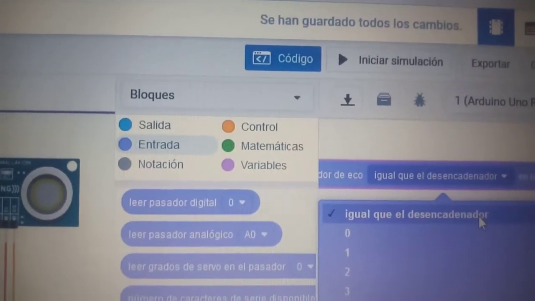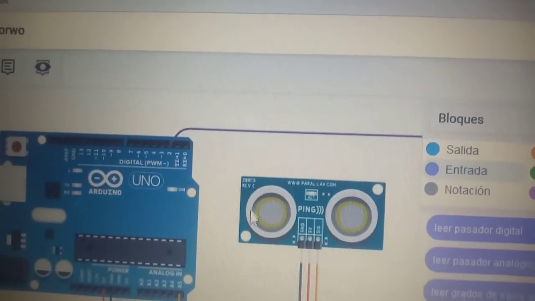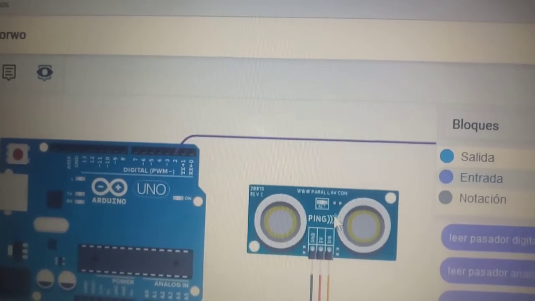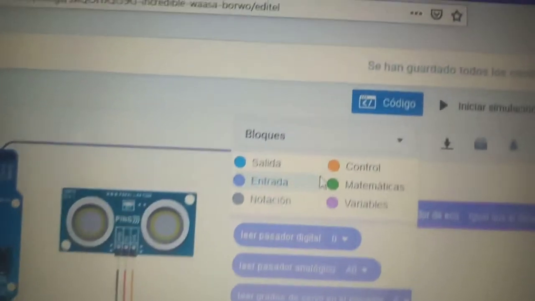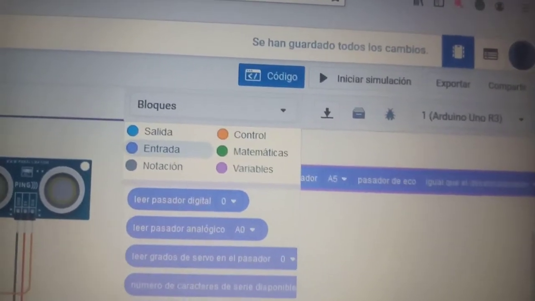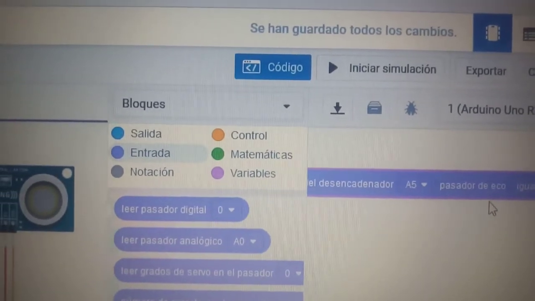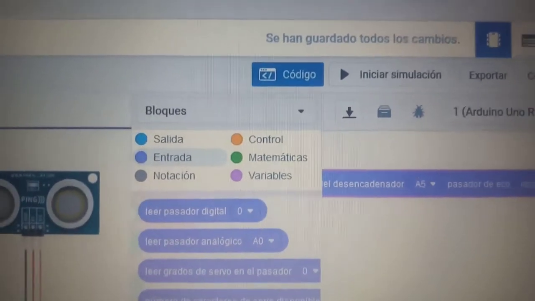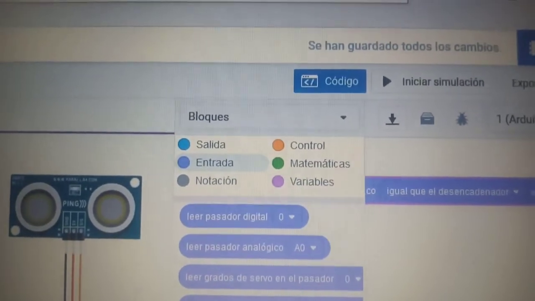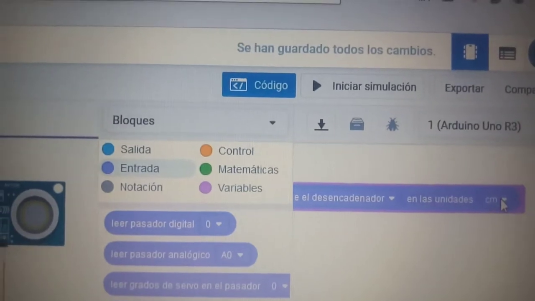Remember, there's going to be one element sending the ultrasonic signal and one element receiving the ultrasonic signal. So here we have that the sending of the echo ultrasonic signal is going to be the same as the disjoiner. And finally, the units of measuring for the signal.